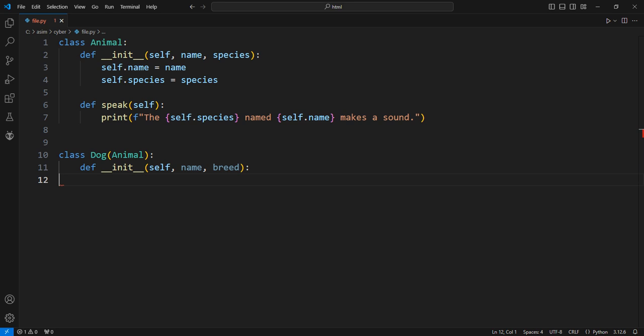Super init calls the init method from the parent class Animal. Now we initialize the name and species from Animal. New attribute specific to the Dog class, breed of the dog.